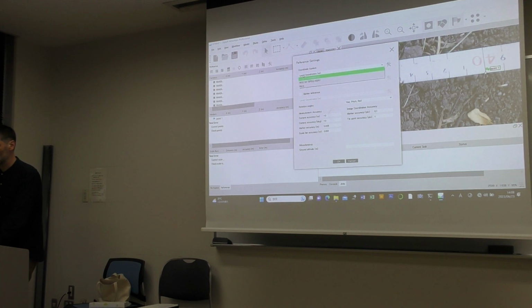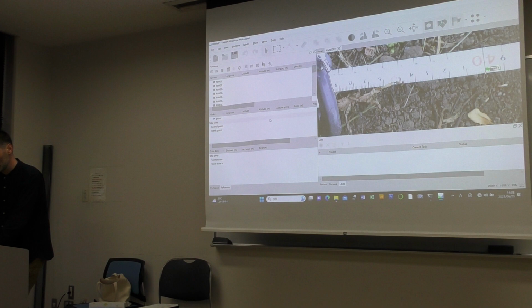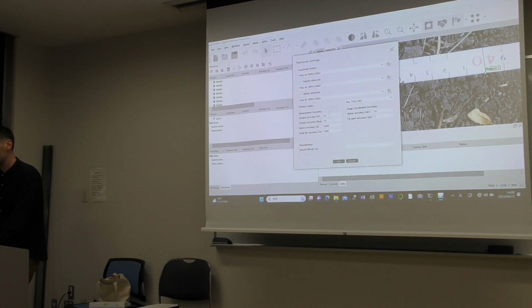So if you click on it, you can see WGS 84. So if I click on WGS 84, you can see that here my markers are now longitude, latitude, altitude. But today we are not working in that frame, we are working in the local coordinates, so you check local coordinates. I will go back to those numbers here a bit later.